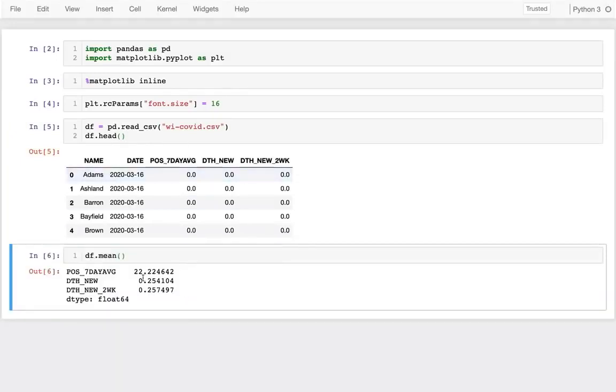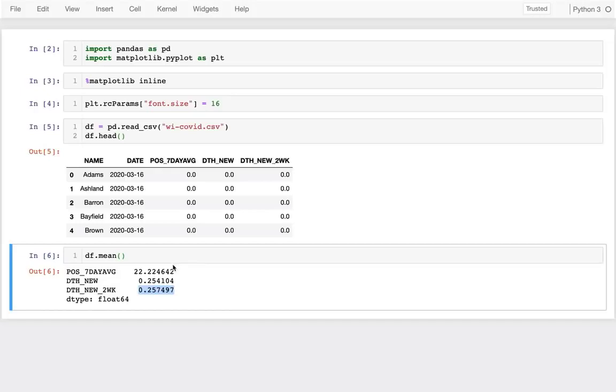And so I can see on average in a given county on a given day, on average 1 in 4 people have died. And so what I'm going to be trying to do is predict this field. I might either try this as a feature or this as a feature, and this is going to be my label column that I'm actually trying to predict. It's a quantity, which is why I'm doing a regression instead of a classification.